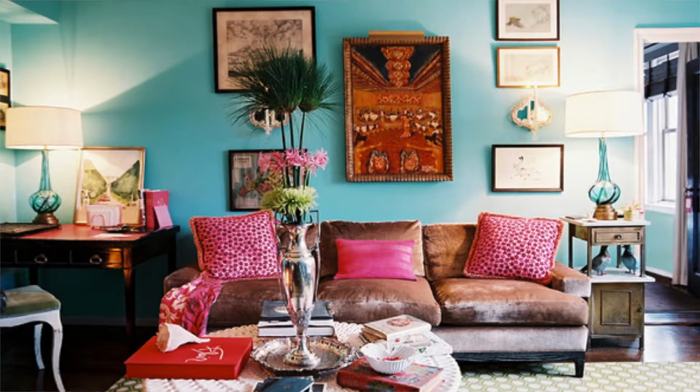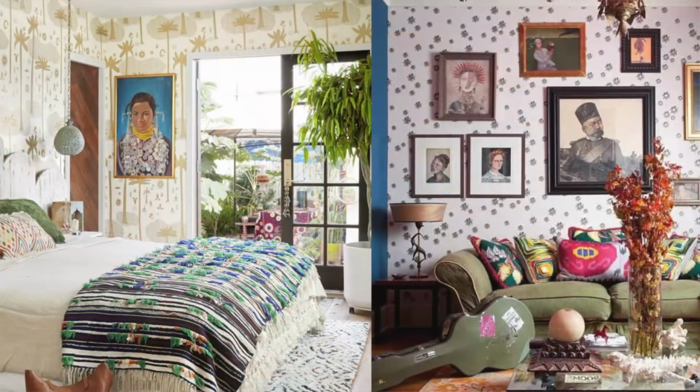The same can also be said for the mix of antiques and ethnic or tribal elements that are customary in bohemian design. They add interest to the space and communicate the narrative and the vibe of the room. And with this, it's important to remember that bohemian decor is all about the experience or the feeling of the room as much as it is about the pretty things to look at. Boho chic is the epitome of exuding that cozy and collected feeling, the feeling of warmth and home.